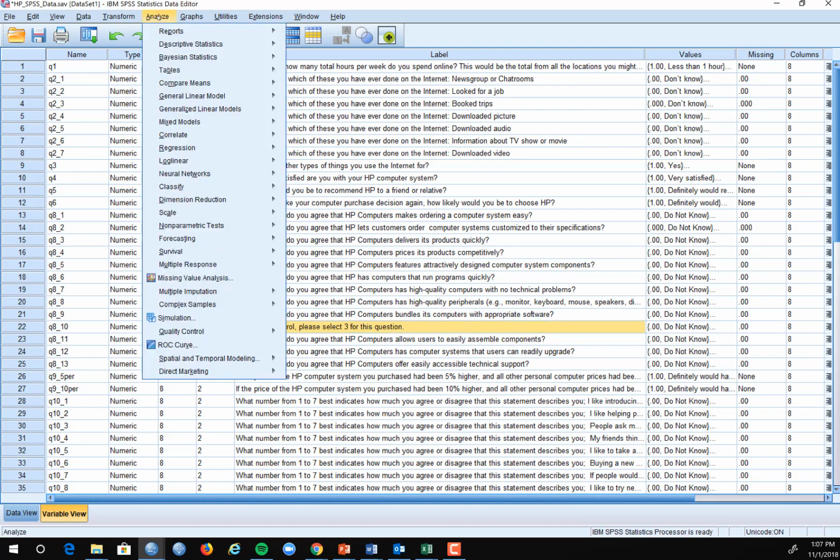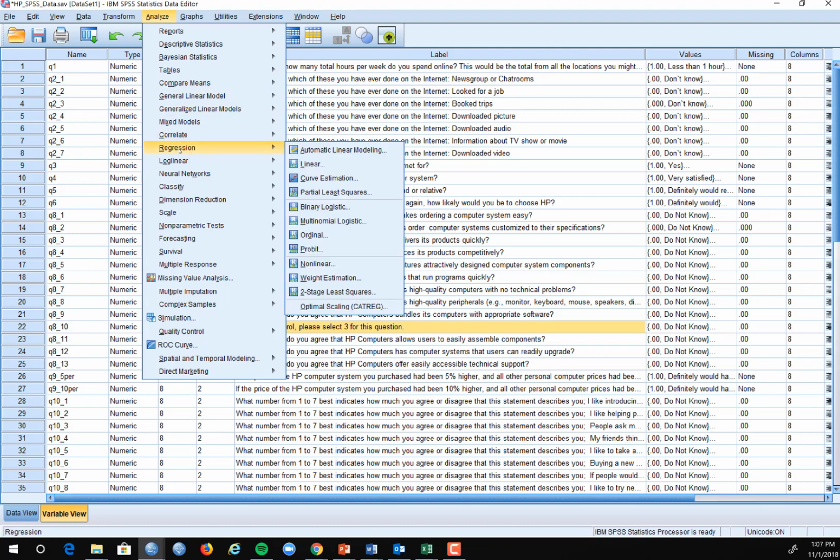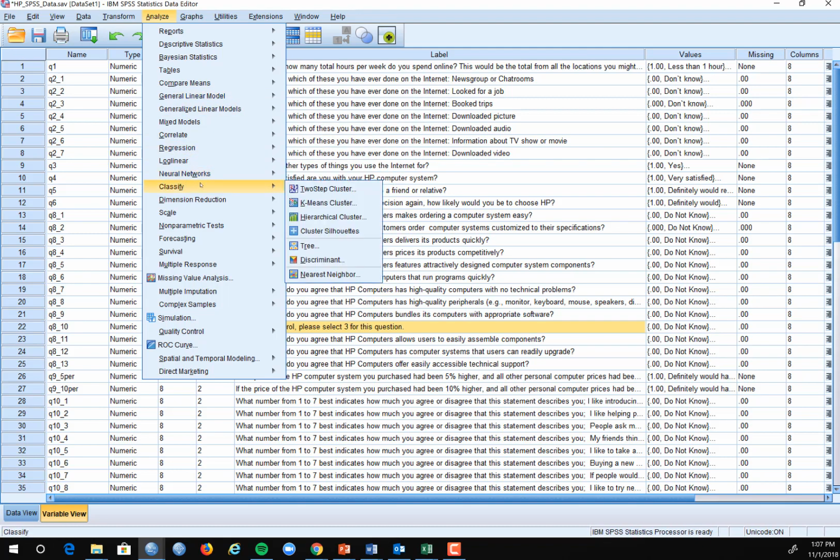So I click on the Analyze tab, and you can see there's just a lot of different statistical kinds of things. Most of these you will recognize. Comparing means, we can do correlations, we can do regressions. We can do some things that maybe you're not as familiar with, like cluster analysis, which is under the Classify tab, or factor analysis under the Dimension Reduction tab, or multidimensional scaling under the Scale tab, and so on.